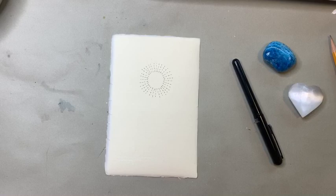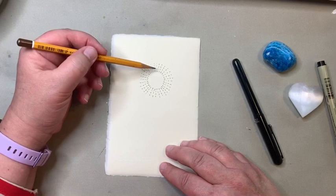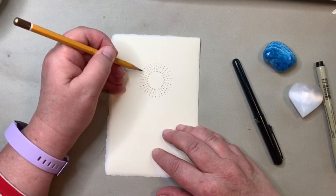Okay, so now that that's done, before, I just wanted to point out that to get a kind of even spacing of lines like this, it's really helpful if you start in the four quadrants of something and then go in between, and then in between again until you get the amount that you want. If I just started here and then just started going around, it wouldn't have an even effect. At least it wouldn't for me.